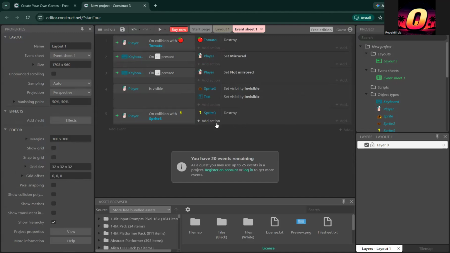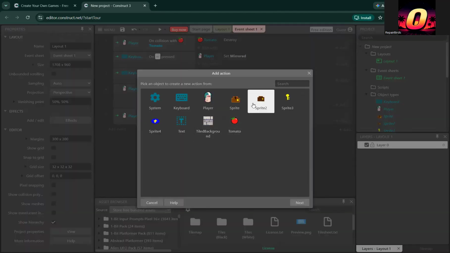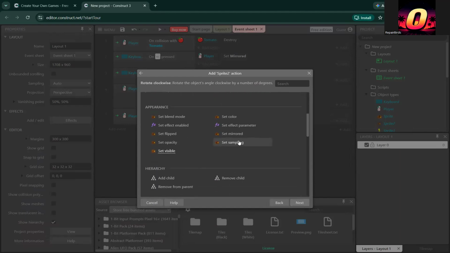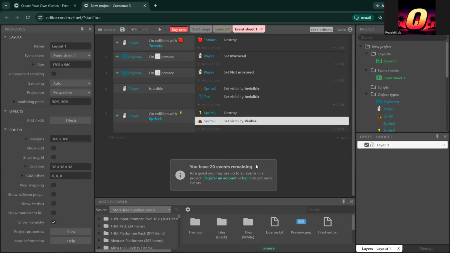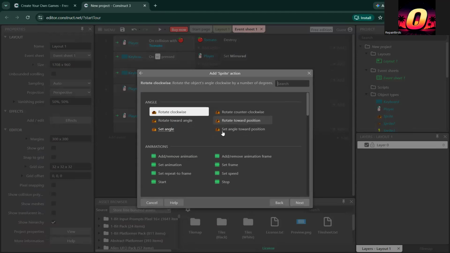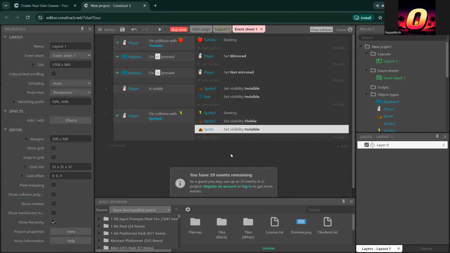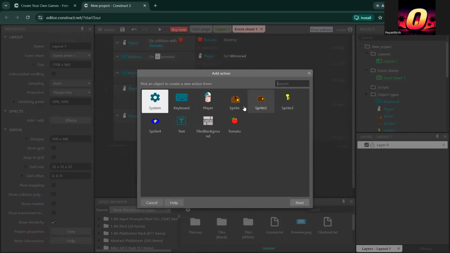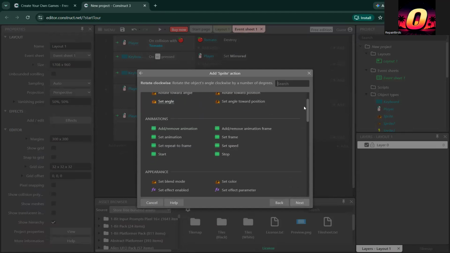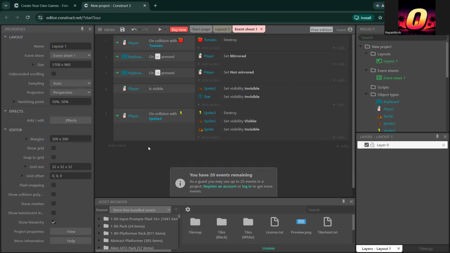Destroyed. And this will become visible. Locked door will become invisible. Just to make sure they set it, wait, never mind.